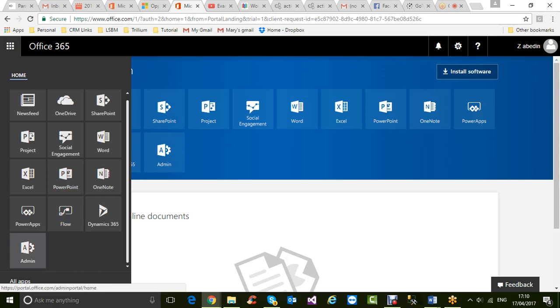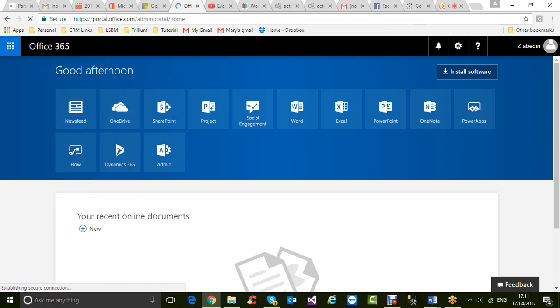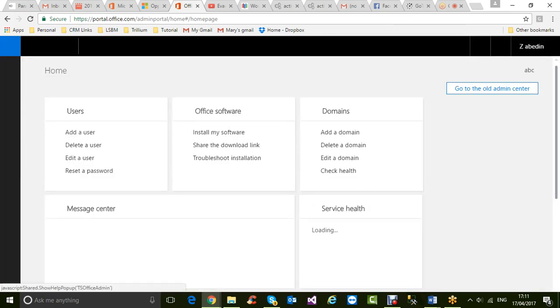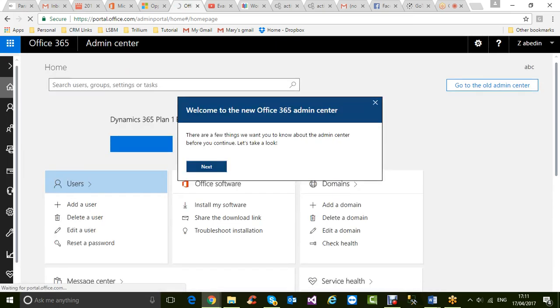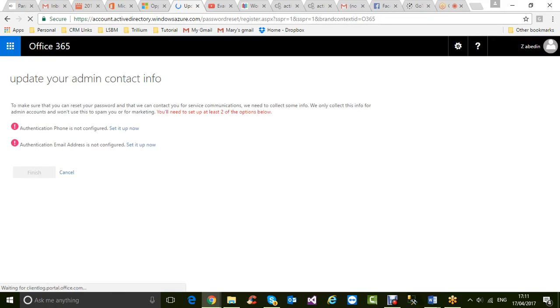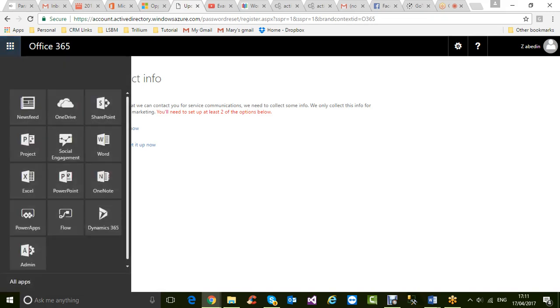Where is Outlook? This is something they're asking me to update, but we don't want to do that.